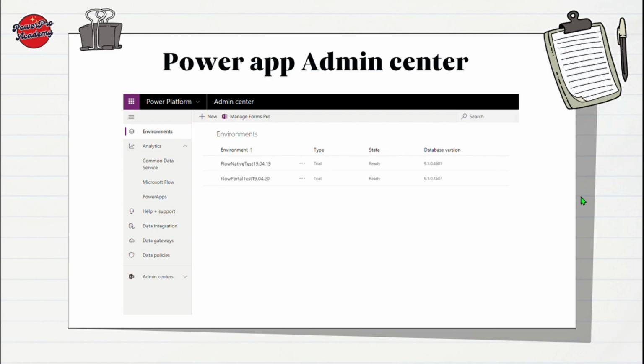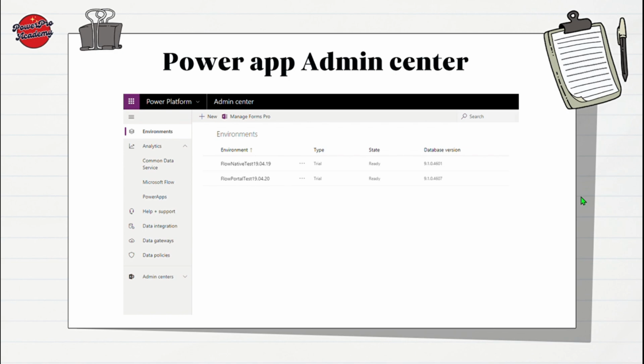Now let's understand what the Power Apps Admin Center is. Most of the administration settings that you need are available in the Power Apps Admin Center. You should always check for the administration settings as your first step when looking to administer a Common Data Service. We have environments, data policies, data integration and tenant. I will explain how to access the portal, but let me first help you understand what these categories are.